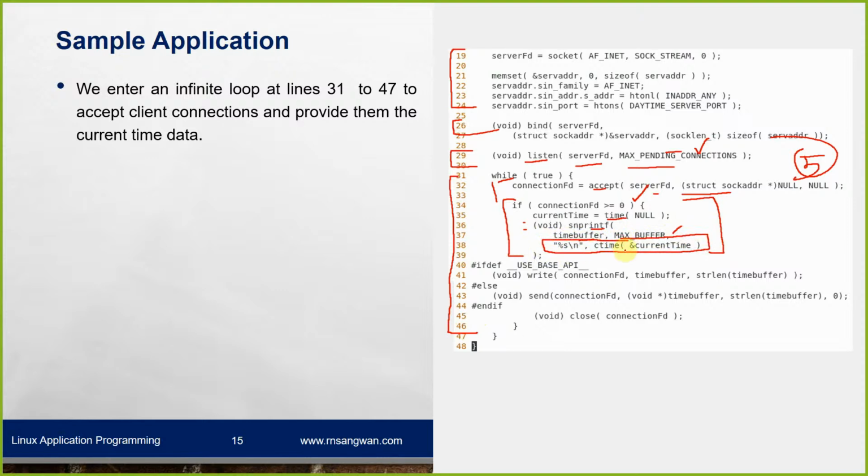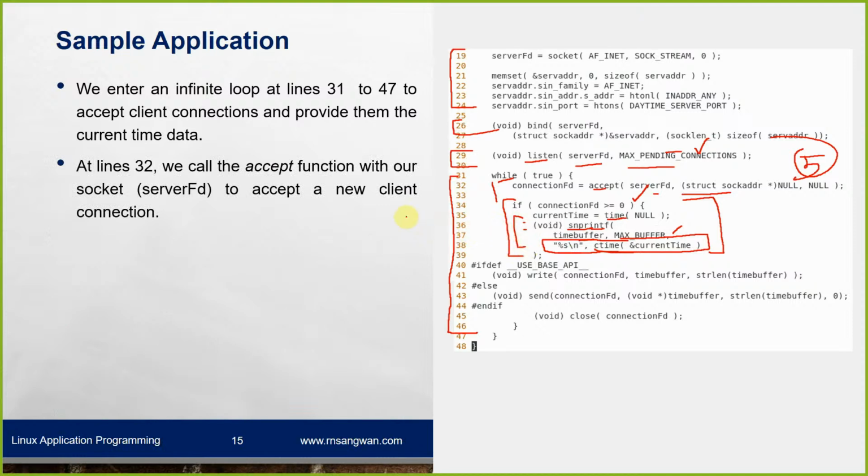That is the magic happening here with the snprintf function. It takes these parameters, the time buffer and size of the buffer, then converts the current time, using ctime, into string format and puts it into the buffer. That is how we are initializing the time.